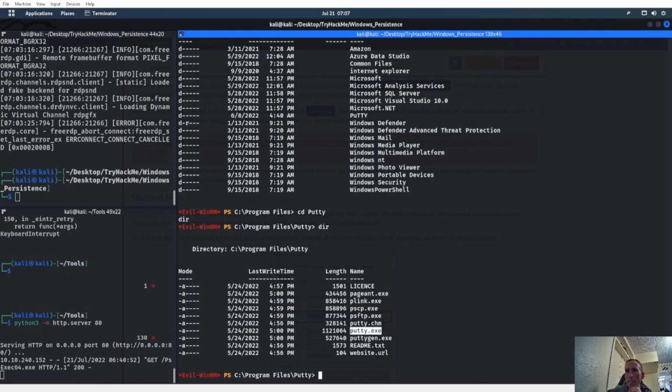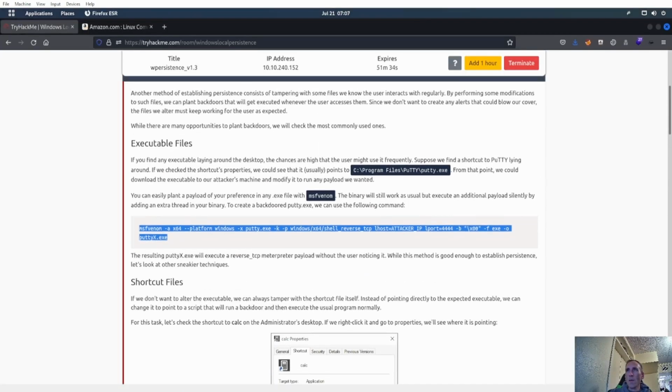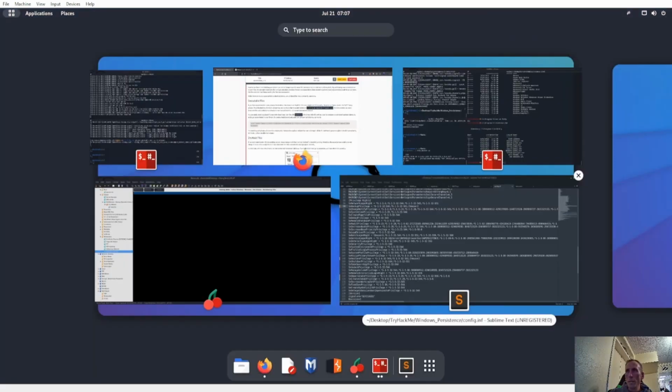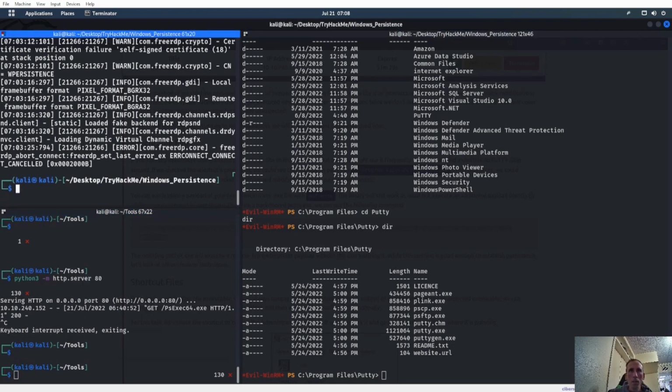All right, so we got our PuTTY executable right here. So it wants us to download that PuTTY executable back onto our own machine, correct? And then we're going to do a little tack putty.exe. All right, cool. Let's do that. Let's make ourselves a little SMB server up here.